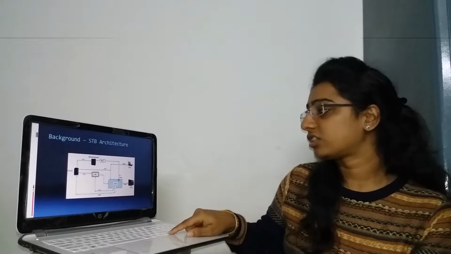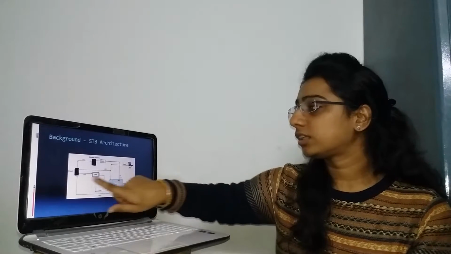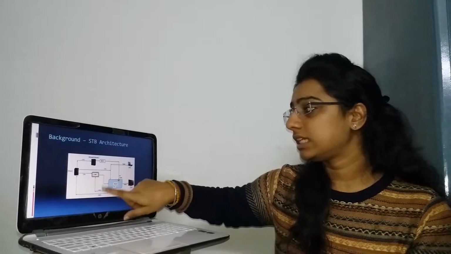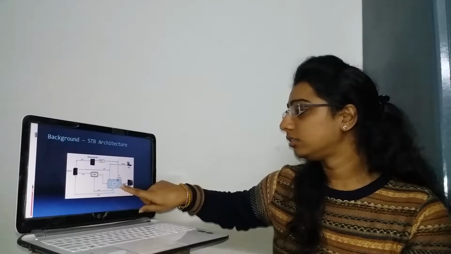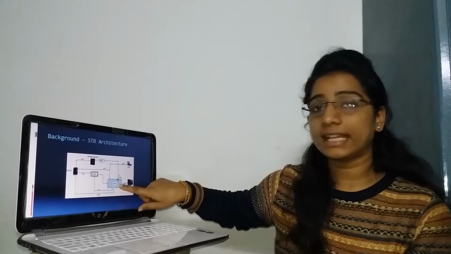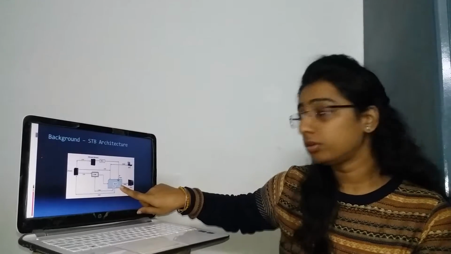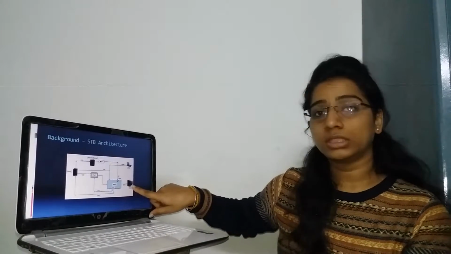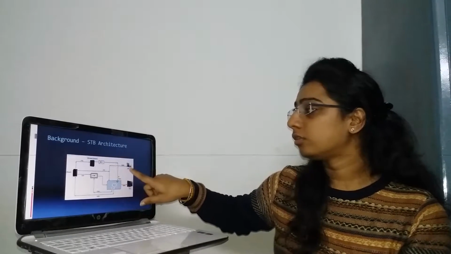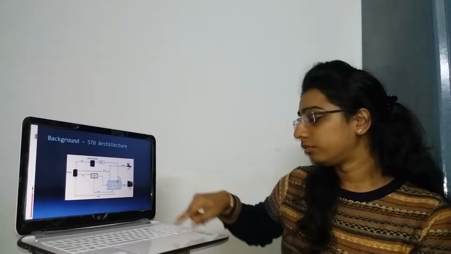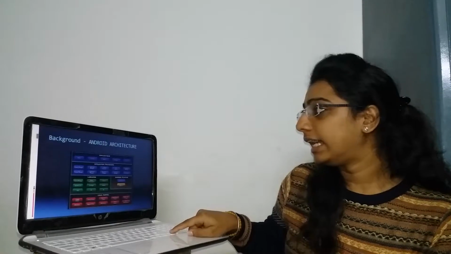Background, that is STB architecture. I have my board which is Android set-top box board and which is connected to the host machine via STMC. STMC gets connected to the board via GTEC and to the host via Ethernet, and the board gets the satellite signals via RF tuner which tunes the satellite signals to the board and then brings the output to the TV via HDMI cable. We can also telnet the board on my PC to get the logs of the workflow going on the board. And the next I have Android architecture.